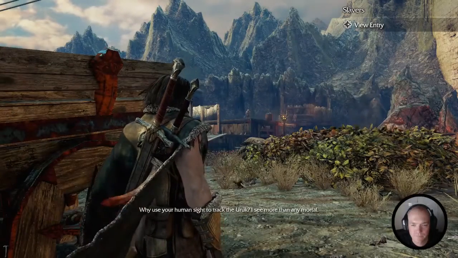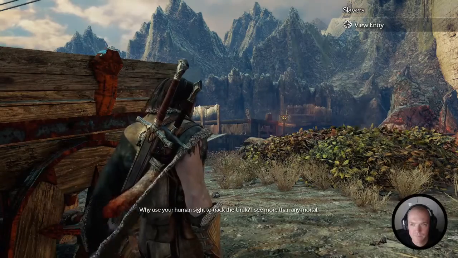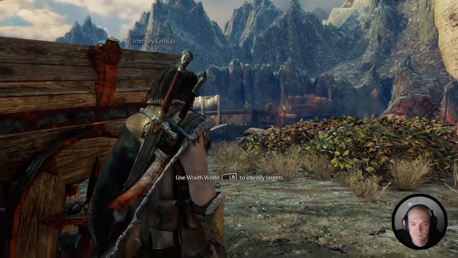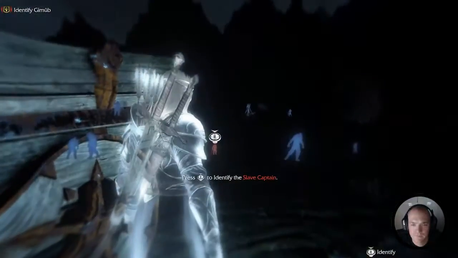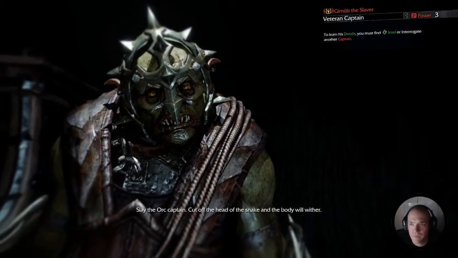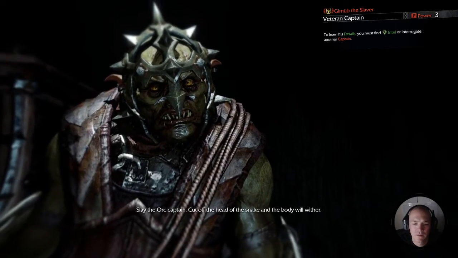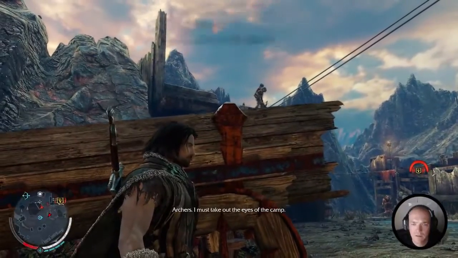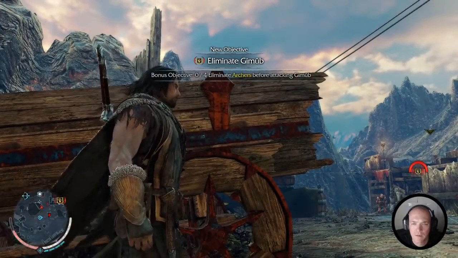Use your human sight to track the Uruk. I see more than any mortal. Take that worm! Slay the orc captain. Cut off the head of the snake, and the body will wither. Archers, I must take out the eyes of the camp.